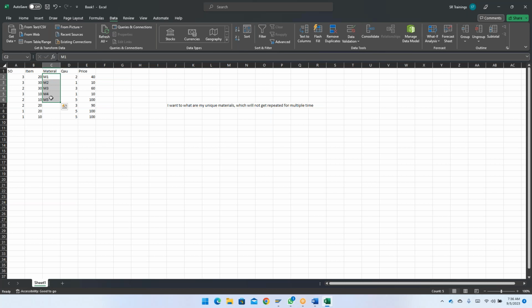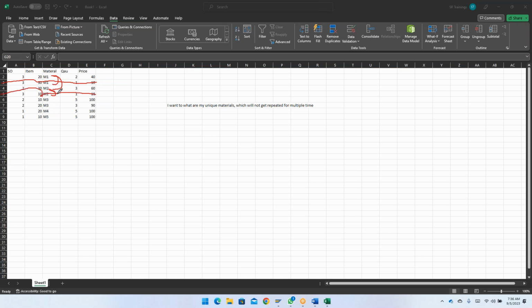How will it be checking in SAP? It will check whether the first value is equal to the second value or not. If it is the same, it will remove this record, and then again it will check the first value with the second value. Both are different, it will keep this record. Now it will check this value with this value. If both are same, it will delete this record.